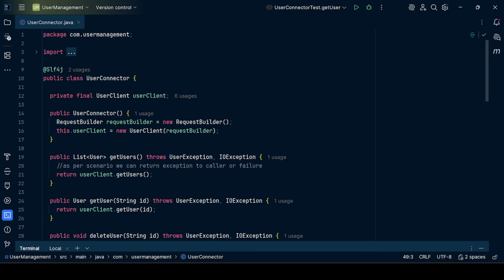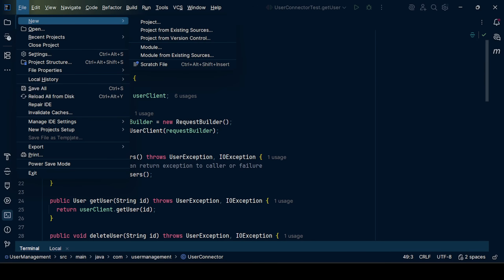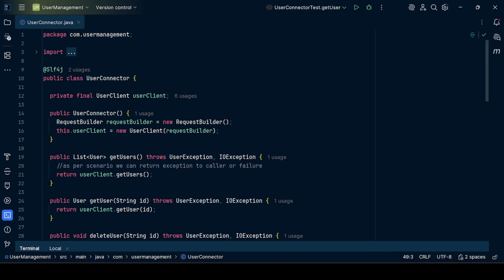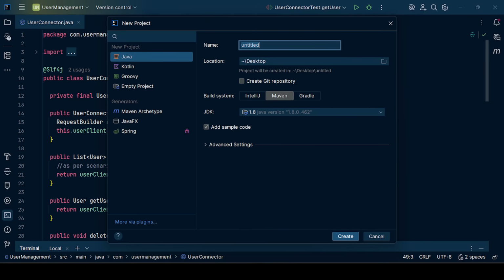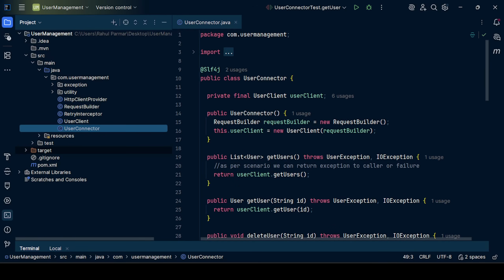Okay. So now we can easily create a new Maven project. It should be like this: create new, and then project. We can name the project. We can define the location. Right. Over here we can define the Maven, and then we can have that JDK that we want to use. Right? Once that project is created, it should have this entry point at src main java.